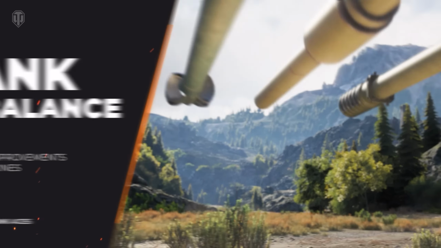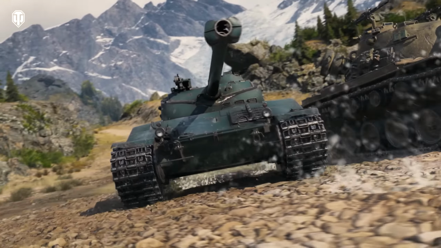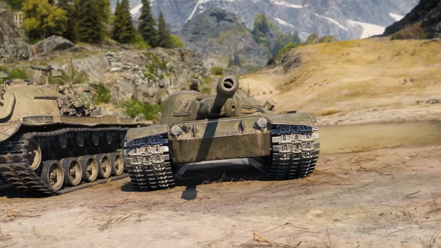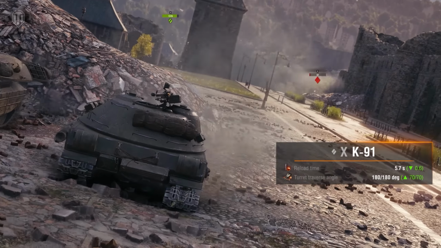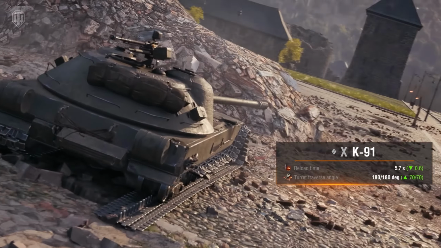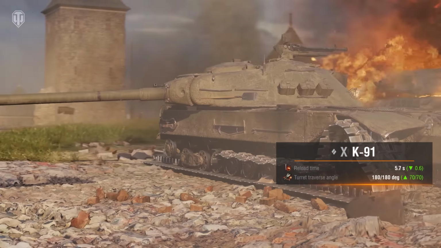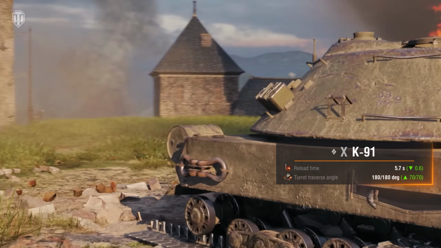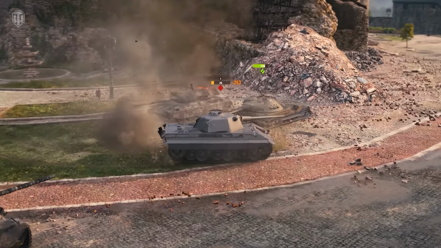The tank rebalance is even larger scale and more important. This update sees notable improvements to the Bat-Chatillon 25T, M48 Patton, and K91. For the K91, loading has become significantly better, strengthening its key feature. It has also lost one of its main disadvantages and has no problem rotating its turret 360 degrees. Now the K91 will be a strong rival to other sniper medium tanks.